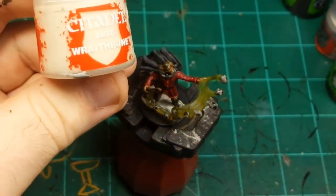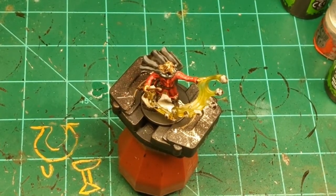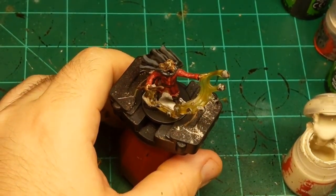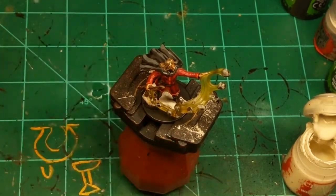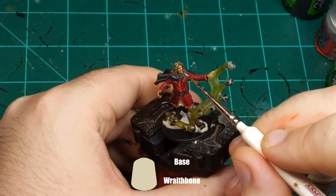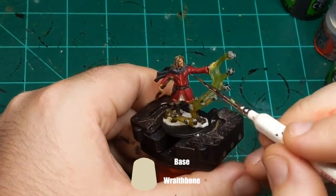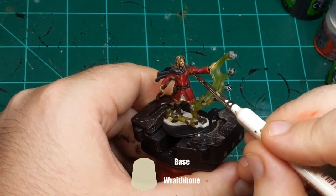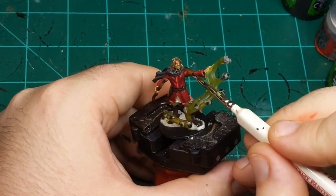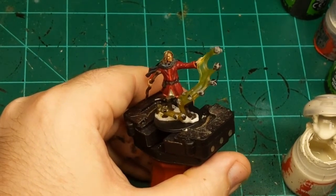I'm going to use Wraithbone for this again, the same color we used on his pants. Just going to put a very, very small amount of it on my brush. Just like that. And then I'm just going to touch the bridge of his nose with it. Just like that. And then I'm also going to do the same thing on the cheekbones. Just touch it. Just like that. Doesn't change too much, but it is noticeably different.